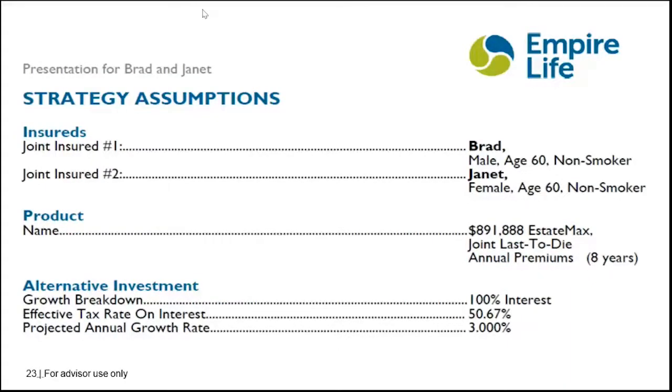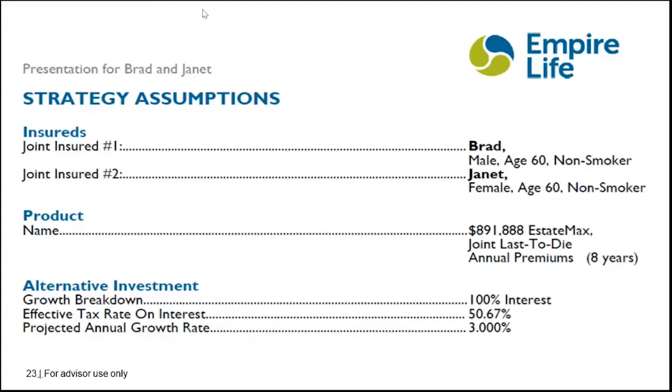So for this solution, we illustrated an estate max insurance policy using paid up addition dividend option. Estate max was used since it generally creates larger estate values than Optimax Wealth, and paid up additions were used to create the highest long-term estate values. And of course, to facilitate the comparison that I want to show you in my next version of this case study, which uses the additional deposit option. Of course, in your cases, you will decide with your clients which options work best for them.